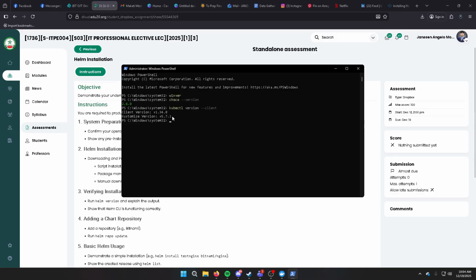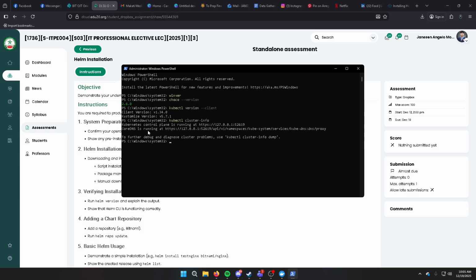Now next part is we're gonna verify this. Since Helm does not run independently, it requires an active and reachable Kubernetes cluster. Therefore, I need to confirm that a Kubernetes cluster is running and that my system can communicate with it. So we're gonna run this command line, kubectl cluster-info.